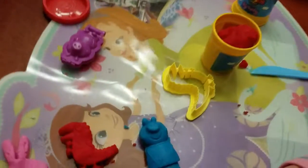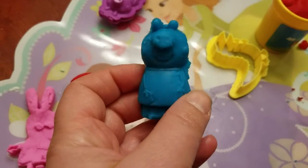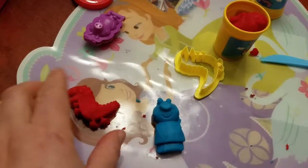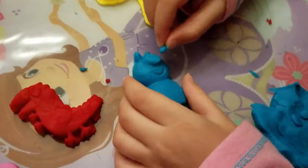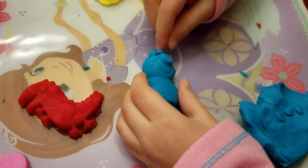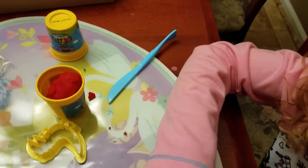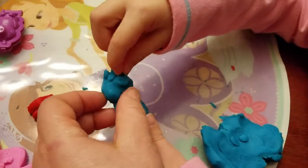Oh! All right, we got the Mama Pig! All right, guys. Cool. Look at it. It even comes out with the hands and everything. I love it. You want to put the eyes on? All right, put the eyes on. Oh, for you. All right. I put the eyes on. I don't think that you put the eye. Oh, okay. You put one little eyeball. I'll put another eyeball on there.